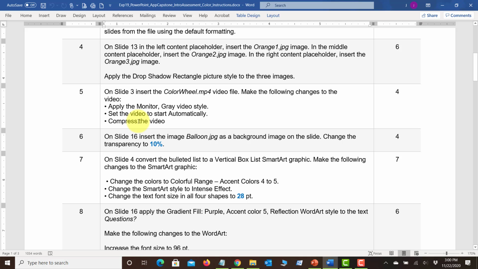And that's very important. Kind of 2 notes about compressing the video. Again, video, even a 9-second video like we saw, the color wheel was 9 seconds, can be very large to send through email, for example. So be aware of that. Compressing is good. A 30-minute video compressed is still a very large file, so it may not be possible to email videos. Okay, so just be aware of that.